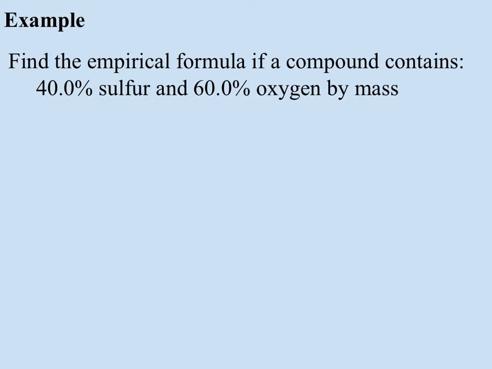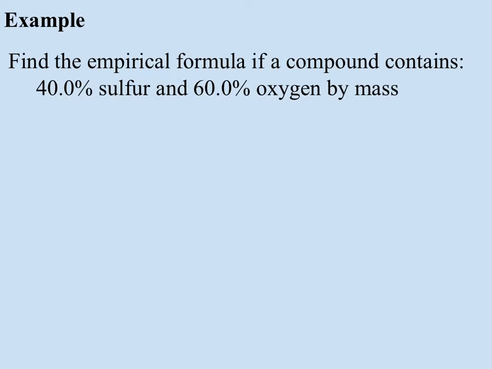So if I have 40 grams of sulfur, using dimensional analysis, I look on my periodic table and I see 1 mole of sulfur has a mass of 32.07 grams, which means I have a little over a mole of sulfur, 1.247. And I hang on to 3 decimal places throughout this, regardless of what my sig figs are, because I don't have to worry about sig figs till my final answer.